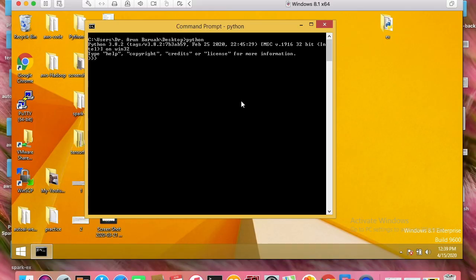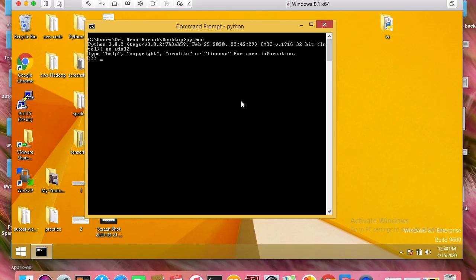However, in Ubuntu there are two versions installed, Python 2.7 and 3.6, so I have exclusively used Python 3. Okay, rest all are the same.